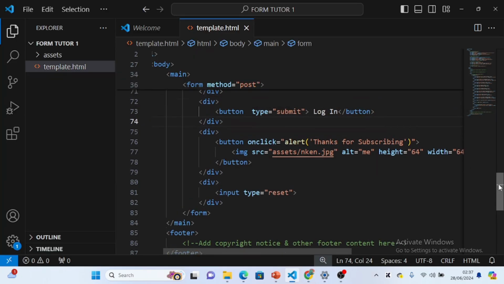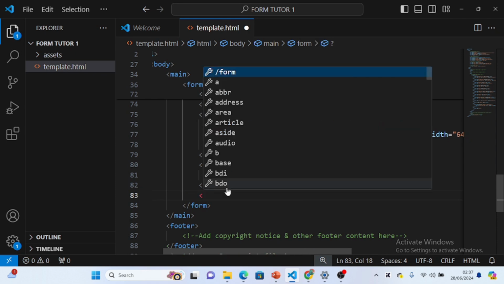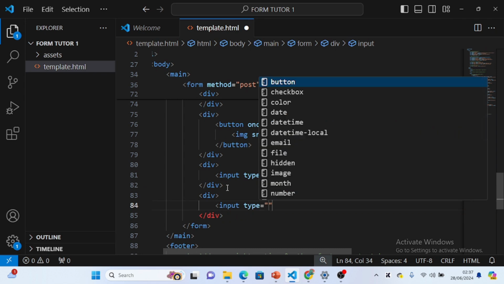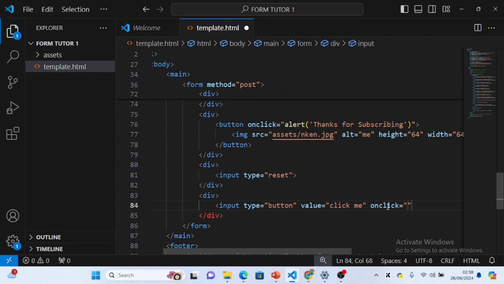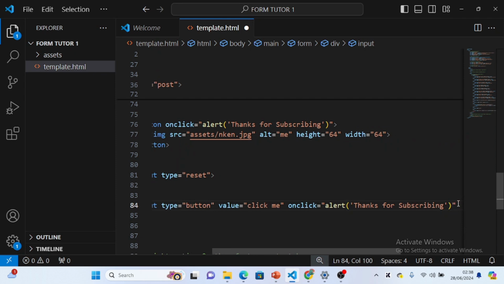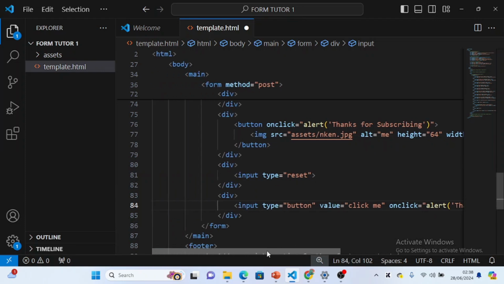Finally, you have to note that we can equally add a button using the button input type. Okay.